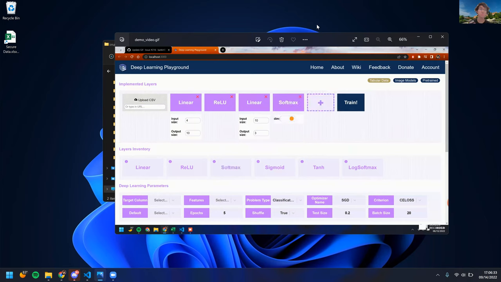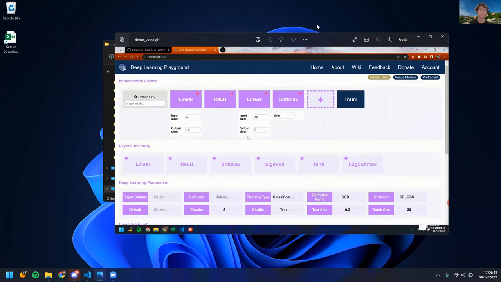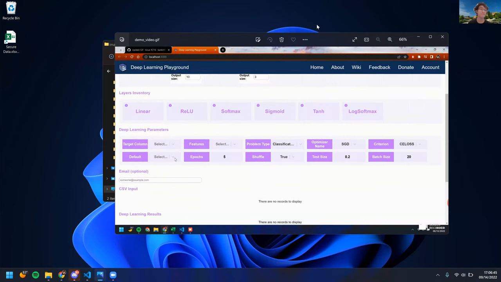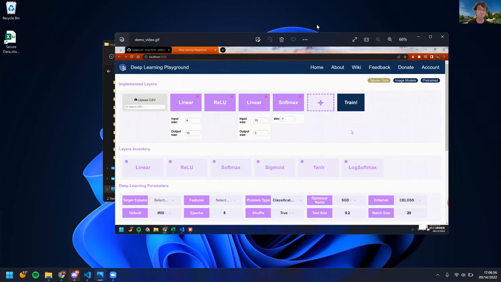We try our best to make the front end very easy to use. As you can see, it has some elements of drag and drop and drop down, just to give that idea of simplicity and a playful background. And as you can see, we've got a lot of deep learning parameters that a user can choose, and all of them are very easy to choose. Obviously, there are guards to make sure that the parameters are valid for those machine learning layers.